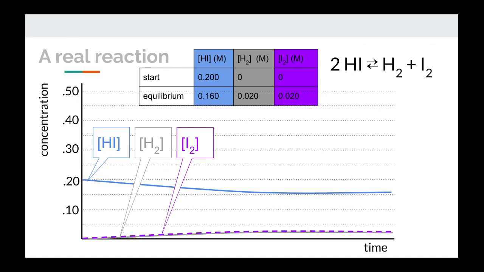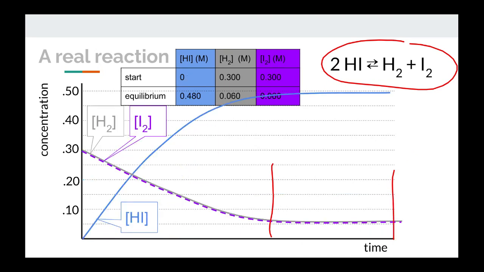Let's take a look at a real reaction. And don't pay a whole lot of attention to the numbers at this point. We're going to get into this in a later video. But if we have this reversible reaction where 2 HIs decompose to H2 and I2, if our starting point is only HI and no H2 and no I2, this is what the concentration versus time graph would look like. And if we have the ability to track these, we'll find that at some point we're going to get a flat spot on the curve. So we've reached dynamic equilibrium at that point.